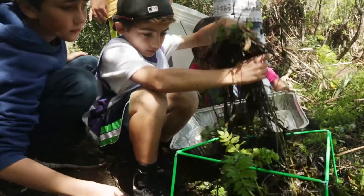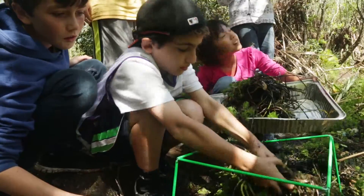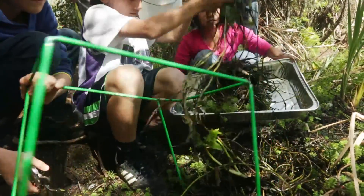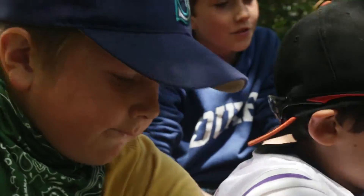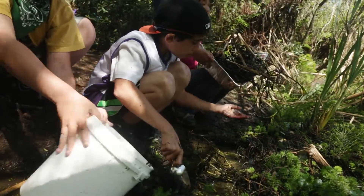Just put it all in there. You guys have a lot more, though. So you guys can pull the cube out if you want — just kind of picture where it used to be. I'm going to get a scoop so I can put some of the water in. You guys can use your hand and scrape all that crud into the bucket if you need to. I think that's all the water that was in the cube.